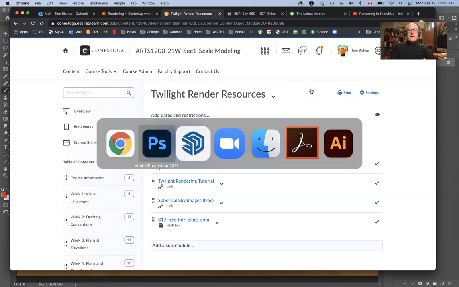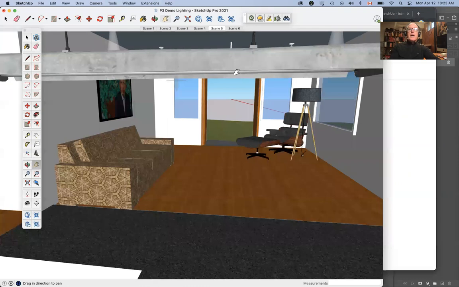So in order to set that up, we have to go back into SketchUp, and here are the buttons that I get for the rendering tools from Twilight, these guys right here. The first one is the render tool. We'll look at that in another video. What I want to show you here quickly is how to install the sky. You won't see it in SketchUp. That's the thing. It doesn't change the way that your SketchUp works. It just makes it possible for you to render images that look like $1,000,000.